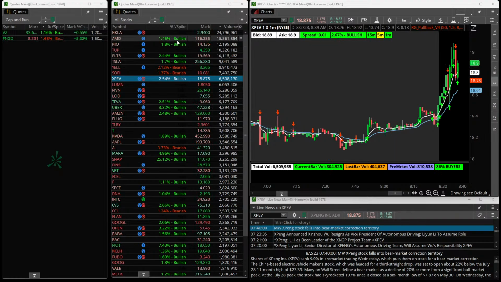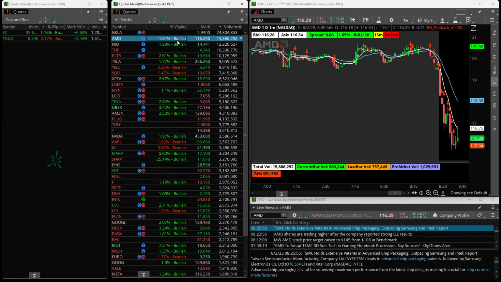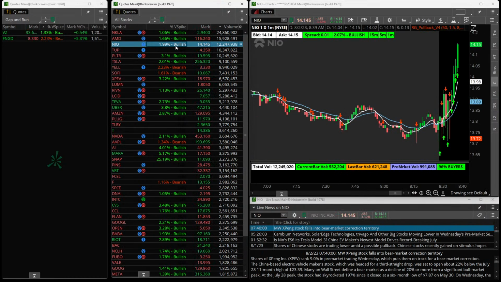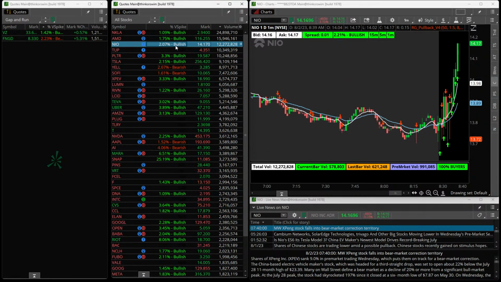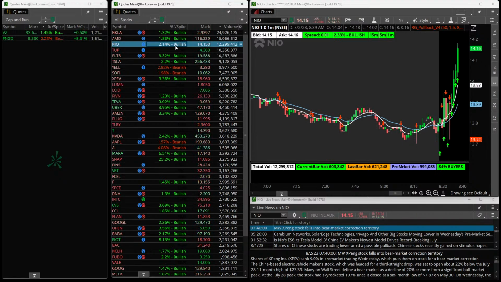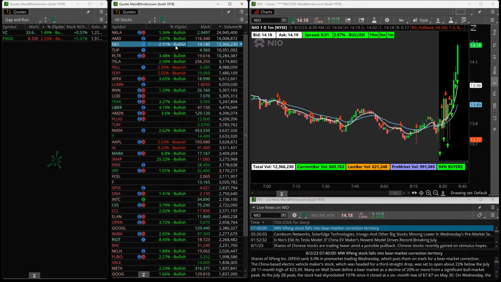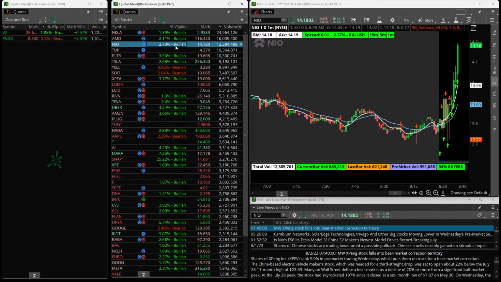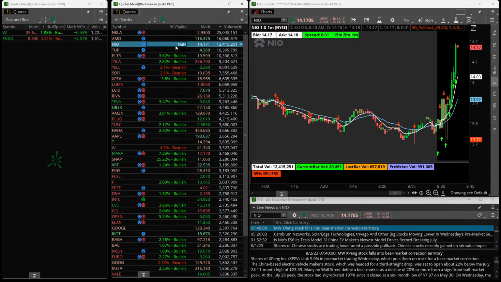See if we can find anything else here. That one's down. A little late on that one. Looks like it has a strong run up on the tick chart. Still looking strong right now.